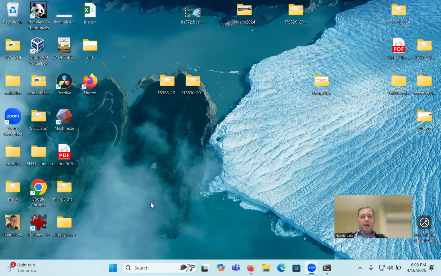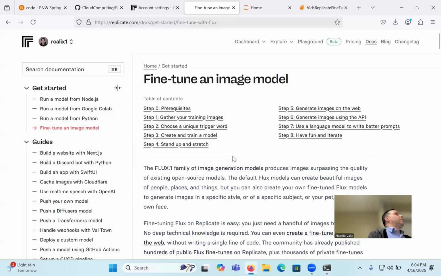So now let's go ahead and take a read through this document just so that we can figure out the process. So fine-tune an image model. So here are the steps. The prereqs: gather your training images, choose a unique trigger word, which is what I had said, because it's a large language model.